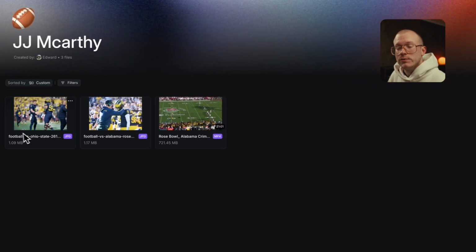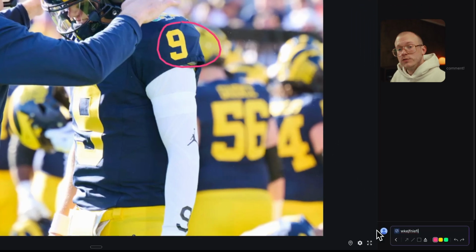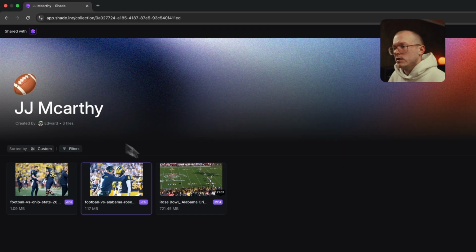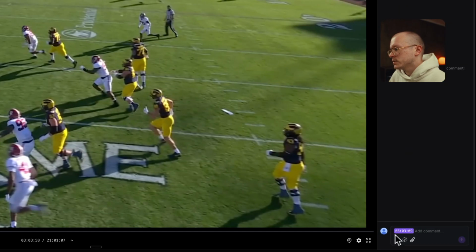And this is what they're going to see when they open the link. They can click into it and they can maybe highlight things they want to be edited. They can type out the comment that they want done to the video or photo. And then they can also, if you're in a video, for instance, add time-stamped feedback as well. So that's going to be super important for this process, working with clients within the sports media world. But really, Shade is just going to streamline your entire workflow from start to finish when it comes to your post-production process for a sports media agency.